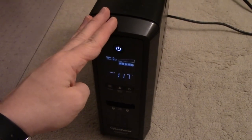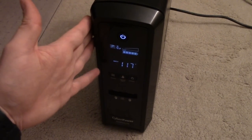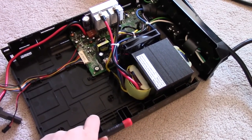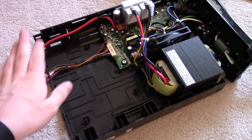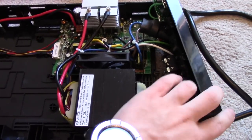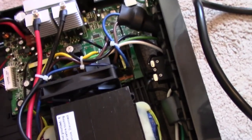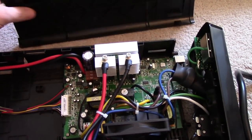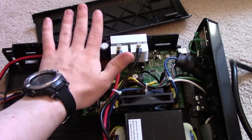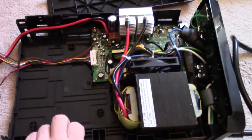So that's the intro to this video. This is what the inside of one of these units looks like. To get these units apart, it's not that difficult. Start by taking the battery out: take two screws at the bottom, slide the top off, pull out the battery pack, disconnect it. To get the rest apart, there are six screws in the back in recessed holes — pull those out and the back will slide straight off. The top is actually a cover, so you slide it back and it will lift right off. There are three tabs — one here, here, and here — push those in and the top clamshell will separate. Then peel it back and it will snap off on the bottom, making a very loud and scary sound like you're breaking something, but you're not.